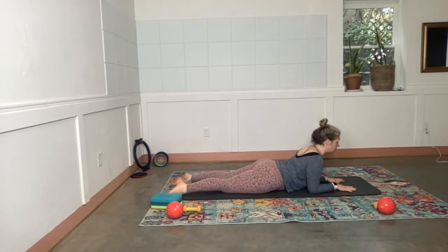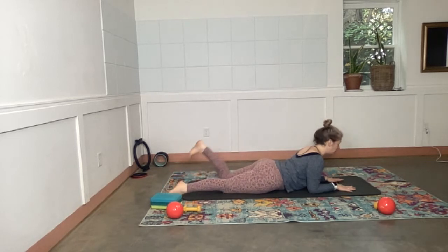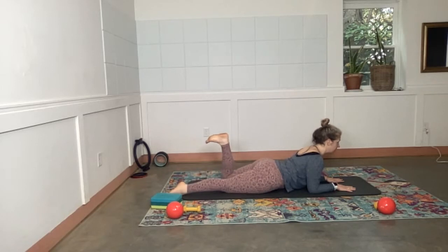Point the foot, go all the way down. Right foot, tap, tap, point to go down. Left, tap, tap, point to go down. Right, flex, flex, point. Can you lift your belly button away from the ground through this so there's some energy through the spine? And down, left leg, tap, tap, point, right leg. And down and left. Oh, and all the way down, one more each way. Point to go down, flex, flex, point to come down.